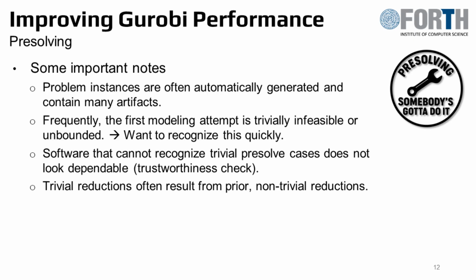Third, by inspecting pre-solve behavior in an optimization solver, and this is not specific to Gurobi, you can draw important conclusions on the quality of a solver. If an optimization solver fails to detect trivial pre-solve cases, such as obvious infeasibility, unboundedness, or redundant constraints, this raises concerns about its reliability. Pre-solving therefore serves as a basic trustworthiness check. A well-designed solver should recognize and resolve simple structural issues immediately.